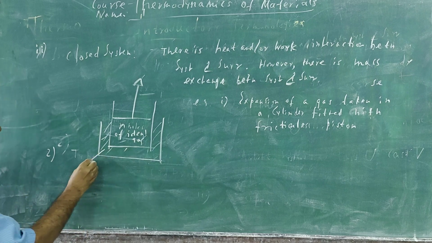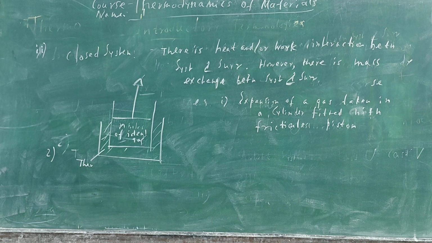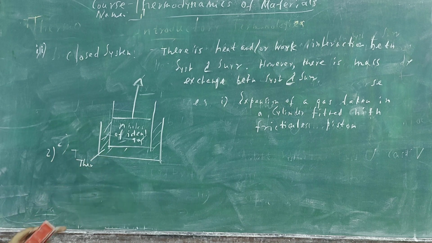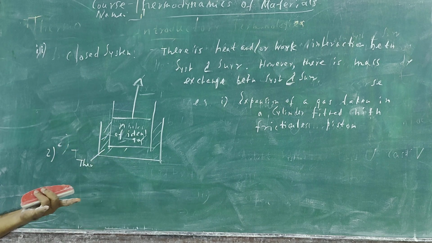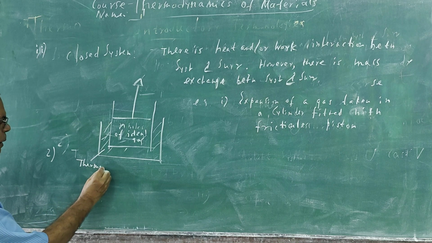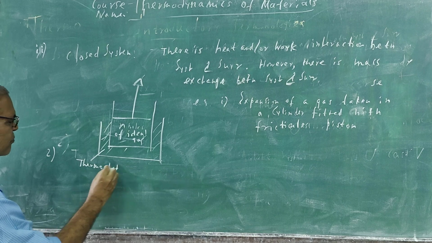What is the name of this? Tell me. This is a thermostat. A big, huge thermostat, so that when heat comes into it or is taken away from it and imparted to the system, there is no change in temperature. So huge. Or maybe it doesn't change at all. A thermostat could actually be, for example, an ice-water mixture.